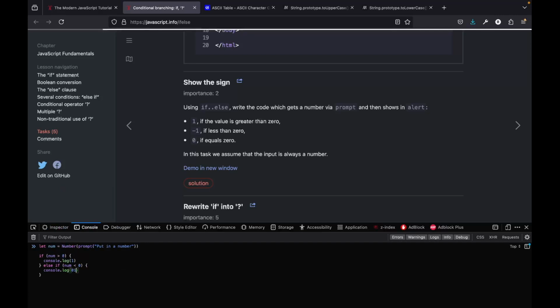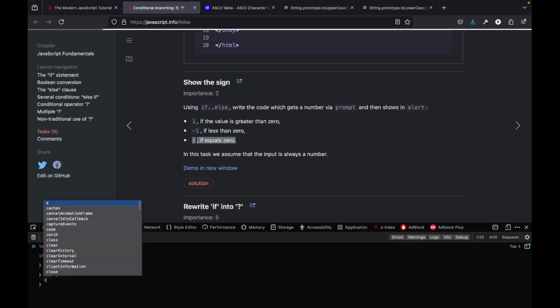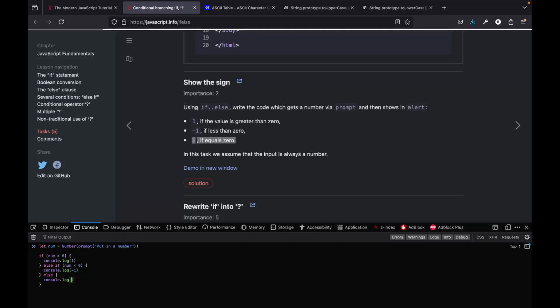That's because if I were to do that, when we put 0, this would run and be true, and we don't want that. And then you could do another else if, but I'm just going to do else because there's literally no other thing that it could be. So if it's not greater than 0 and it's not less than 0, that means it's got to be 0. So in here, we can just console log 0.